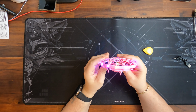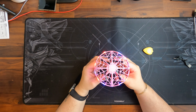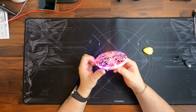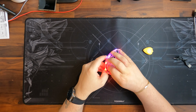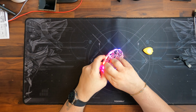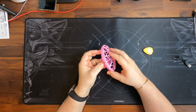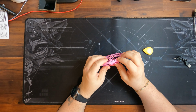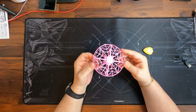It is a toy, and it is maybe good for a couple of hours of play, but I would not expect, as I said, a very long lifetime, especially as we see it comes apart here and needs to be put in again, which is fairly hard. The cage is removable, so you can remove it. Let us quickly have a look here. I will not break it now, but you can partially remove it and go inside and fix propellers and things like that. But there are no replacement parts.